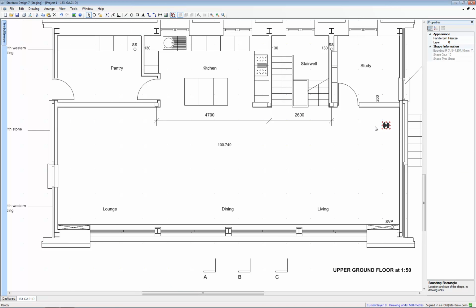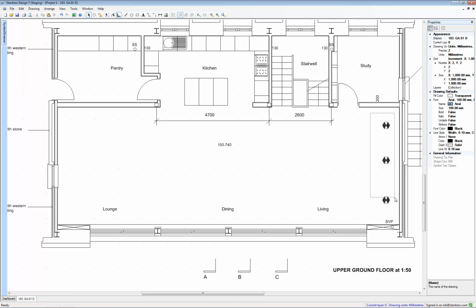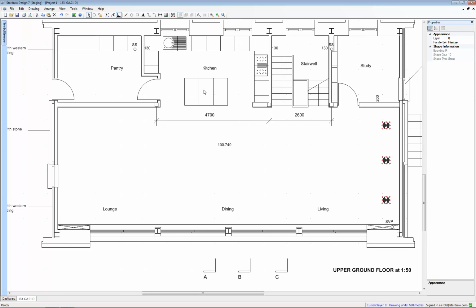When you select one of these folders, the shapes are previewed and you can simply drag the shape on that you want. And here I'm just going to turn my orthogonal lock on, and this will then allow me to operate solely in the X or Y axes. I'm creating dynamic copies by holding down the control key. I'm going to arrange these three shapes. Let's say they represent speakers in a surround sound system. So I'm just going to arrange these and distribute them vertically so they're evenly spaced.